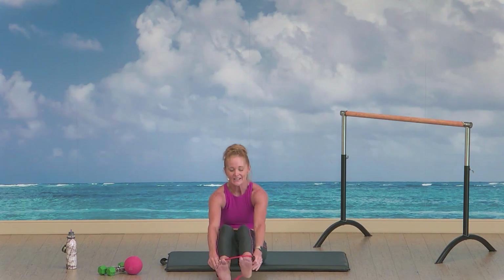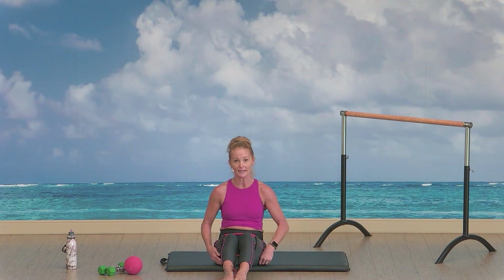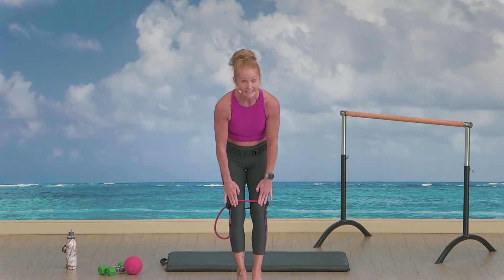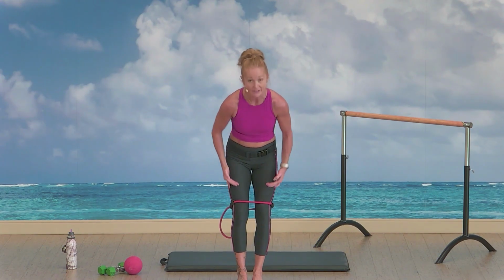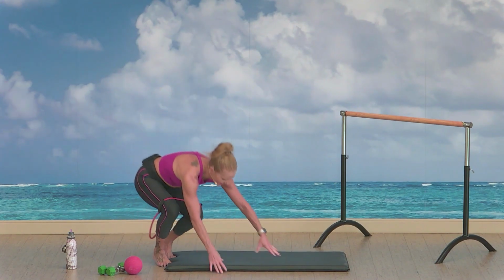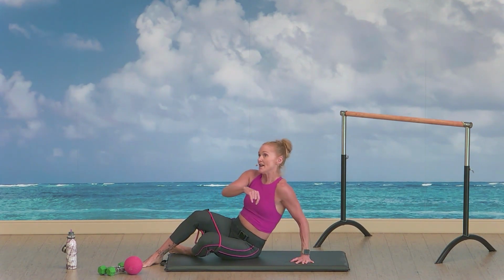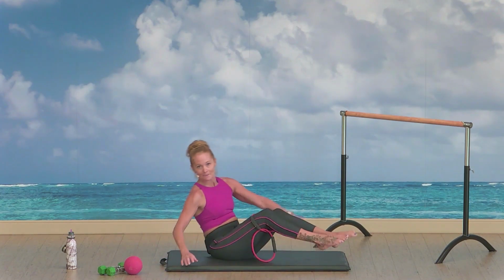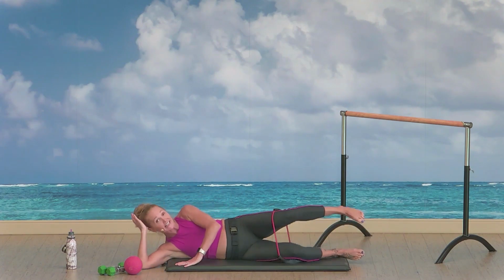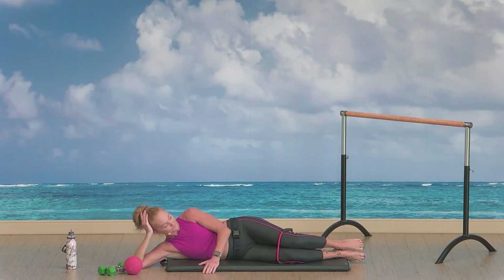Alrighty. So I'm going to place the band just above my knee. So I'm going to stand up, but you don't have to, okay? Just above my knee. So it can be anywhere here. It's going to be just fine and dandy. Alrighty, so we're going to come down onto our left hip. Okay, and so our left hand is on our head. Awesome. Right hand is in front.